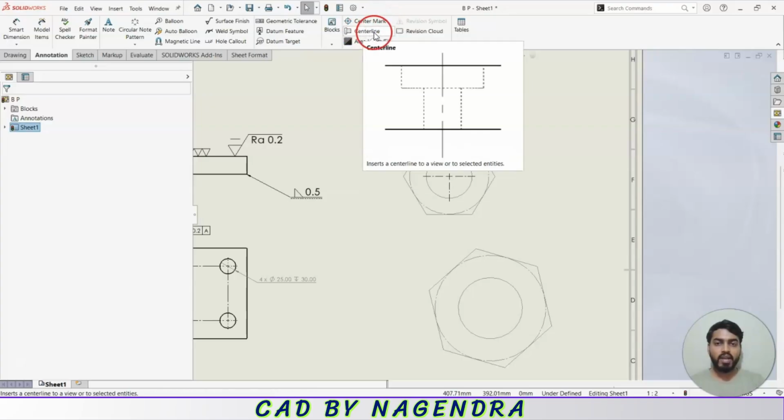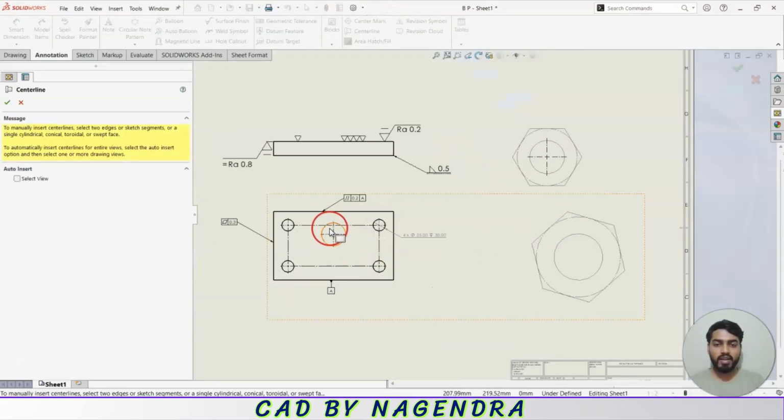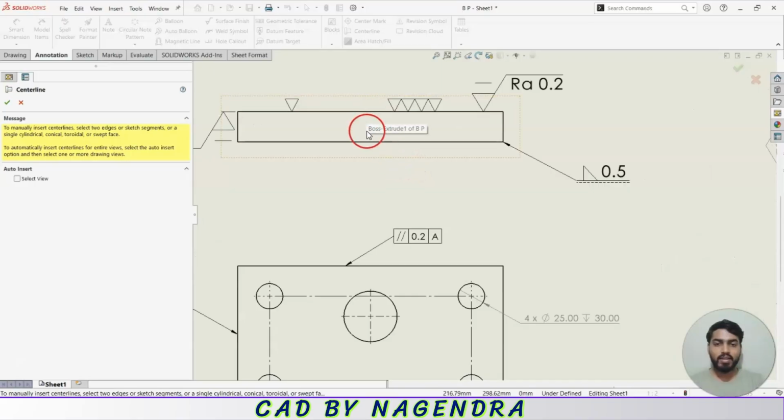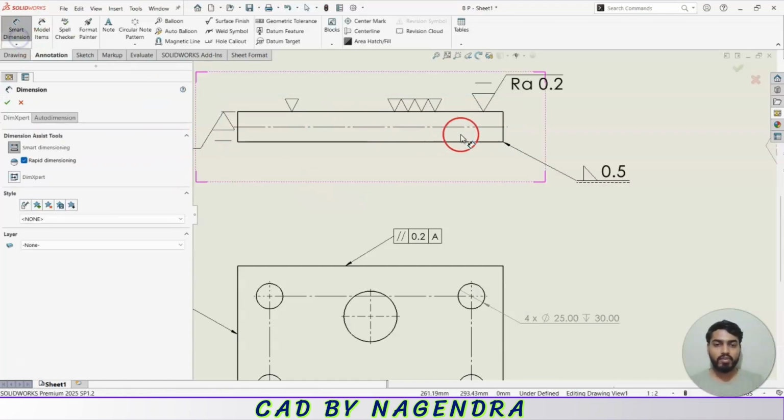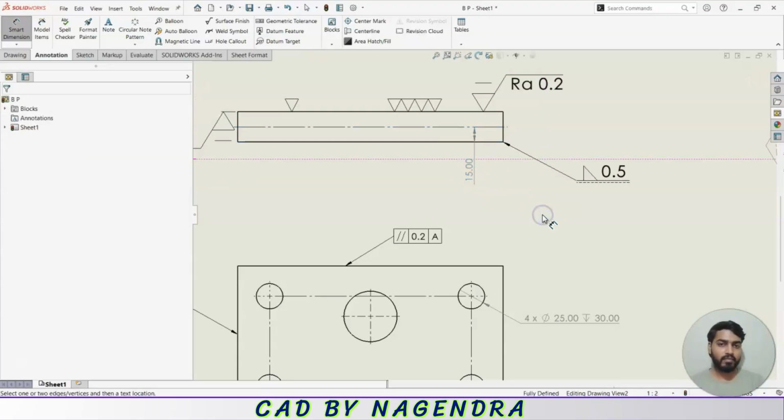Then next we are having center line. Let's say, for example, I want one line between this line and this line. Exactly, I need to take the half dimension. In such a condition we don't have any reference here. So there we can insert the center line between this line and this. Exactly at the center one line will be created. You can take the dimension from this line to this line like this. That is about center line.